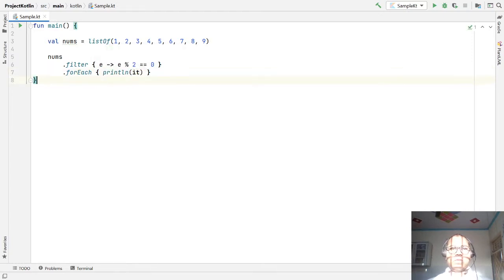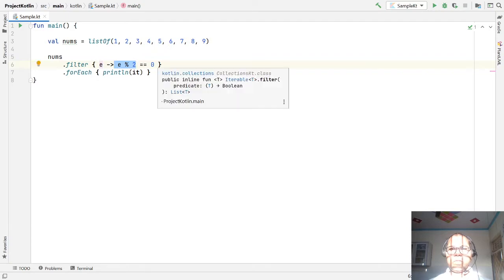Okay, so this is the way. From this set of elements, you are going to filter: filter takes one element, and you check whether the particular element modulo 2 equals 0, then print it or ignore it.